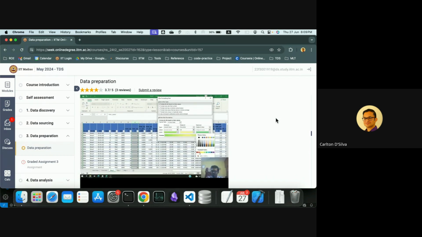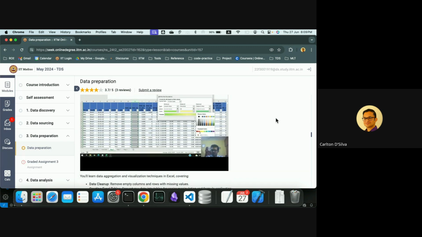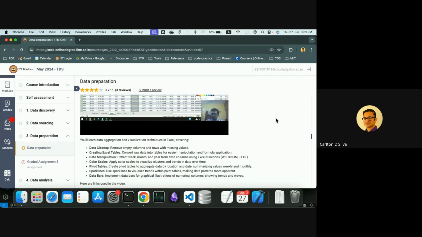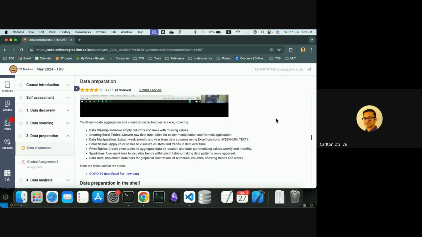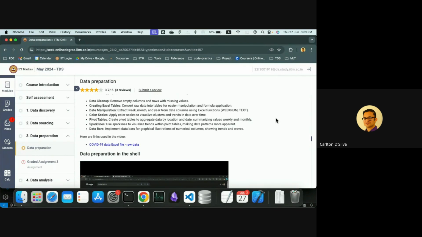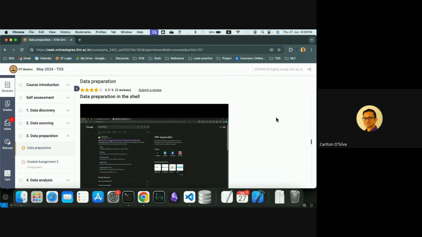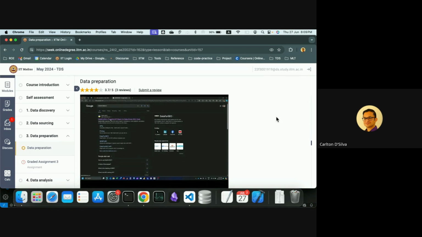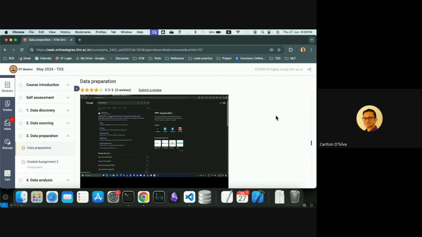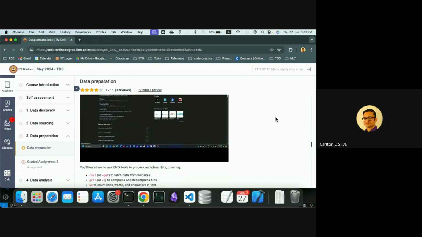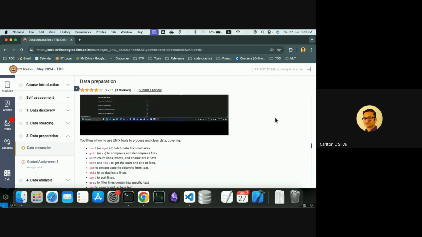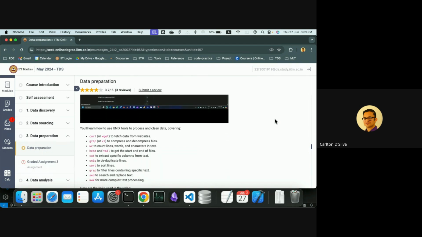Data aggregation, again, these are all fairly simple to do. I mean, they just add a bit of color to things, I suppose. And then, of course, there's data preparation in the shell. Like I mentioned a bit earlier before the recording started, as far as shell commands go, the only place I would expect these to show up again might be in the end term.